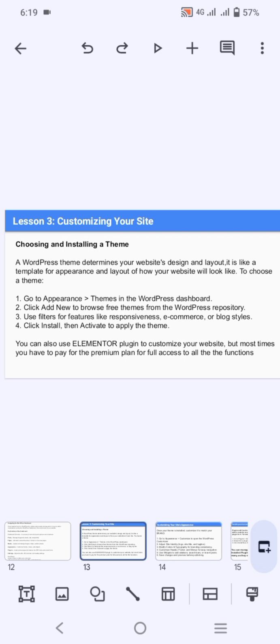The next thing is choosing your theme. Like I said, a theme is like a template of how your website will look. And I said earlier on, you have to choose the theme according to the brand. You want to build a site for a market space, that is what we call an e-commerce site.